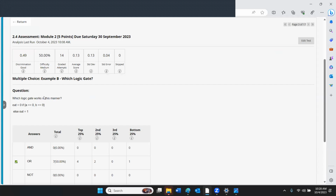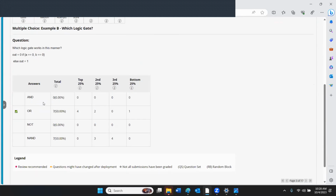This multiple choice example is a logic statement, right? One of the things we wanted you to learn in this module are the distinct behaviors and characteristics of an OR, an AND, and the NOT. When you look at the truth table, the output is 0 if the A input is 0 and the B input is 0. Otherwise, every other time it's 1. What we're doing here is expressing the logic that goes with the truth table and the reverse canonical, for the logic gate we call OR.